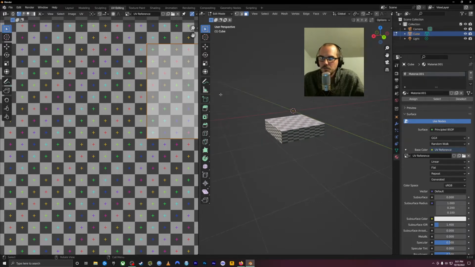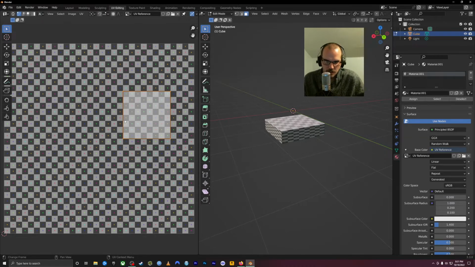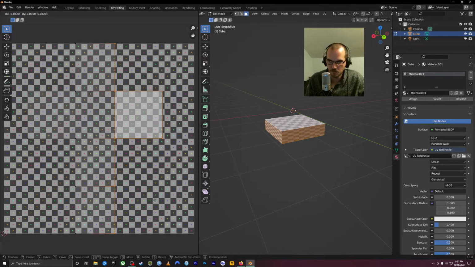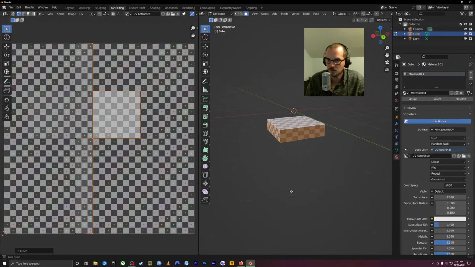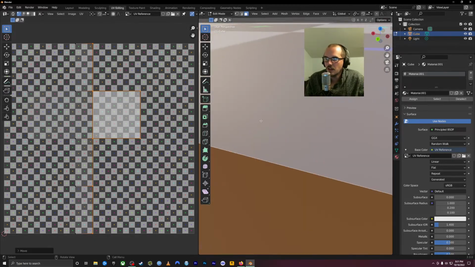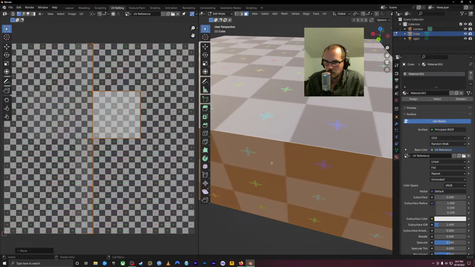That's because by editing this, if I hit A over here, our unwrapped UV is still showing squares here. So what you could do is select these and G, move them like this to try to get things looking square again. And actually that doesn't look too bad if I do it like this. But that may not be perfect, and you can see I haven't quite exactly lined things up along here.